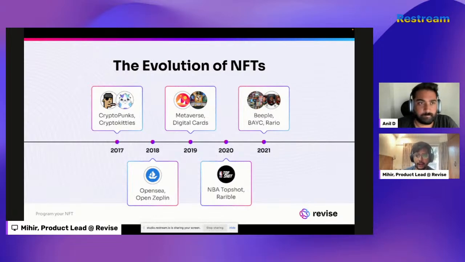So it's a big market. In 2020, NBA Top Shot, one of the first gaming collections, was launched. Rarible was also launched in that year. And what we saw last year was more of an artist revolution, with people like Beeple and Bored Ape Yacht Club coming up with new collections, which was looking at art. If you see the timeline, what started with just some cool kids building collections ended up finding real use cases, namely in the metaverse, in the gaming industry, in the sports industry, and finally the media industry also started adopting it.